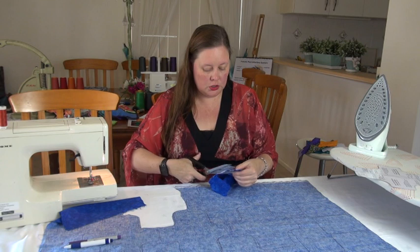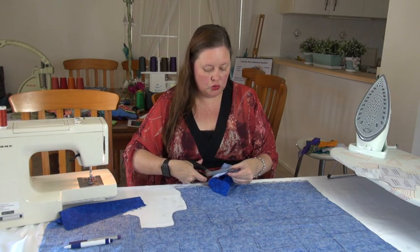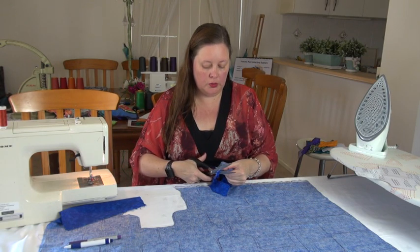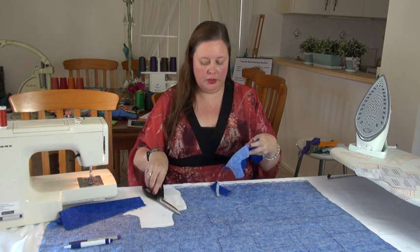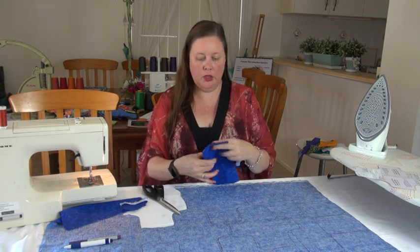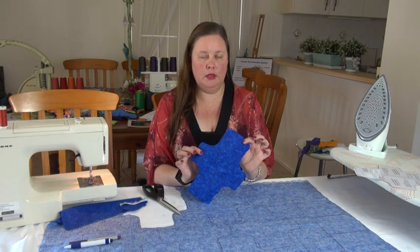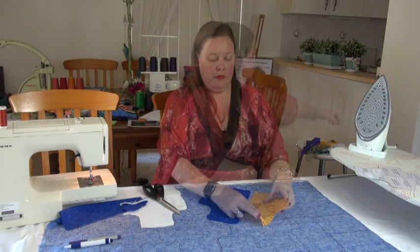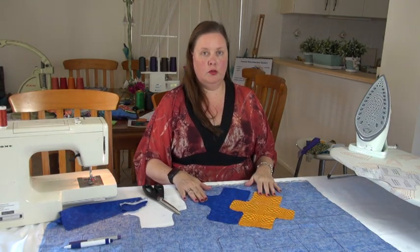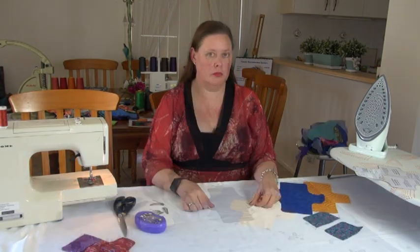So when you've finished cutting 2 of your templates, and a lot of people like to use 2 different fabrics for the one shield to make them more colourful and pretty. So you should have 2 of these. I'm going to use this blue one and this yellow one that I cut earlier for our shield today.